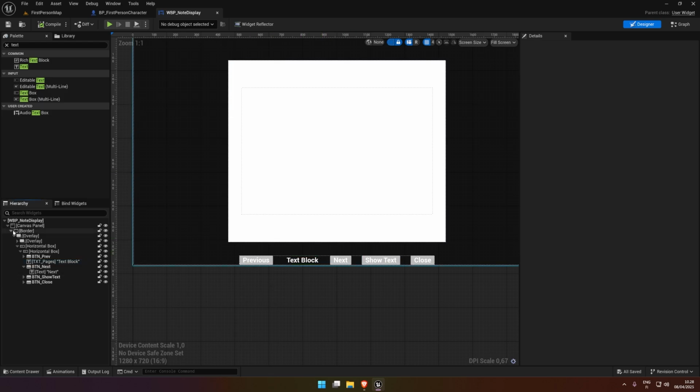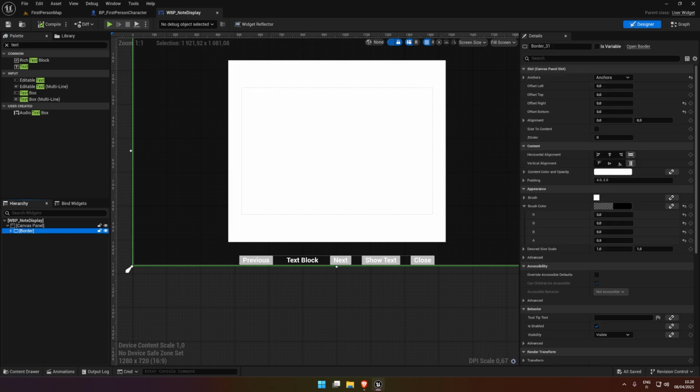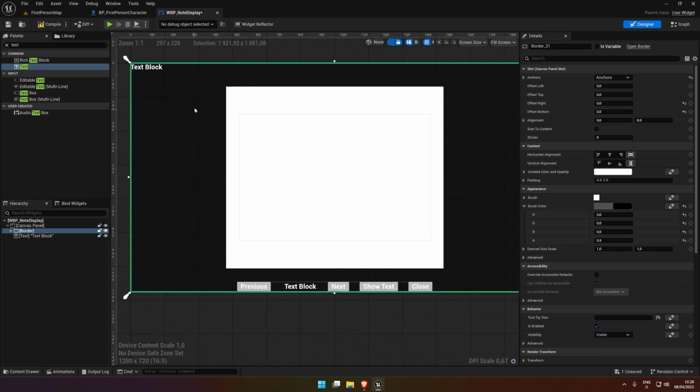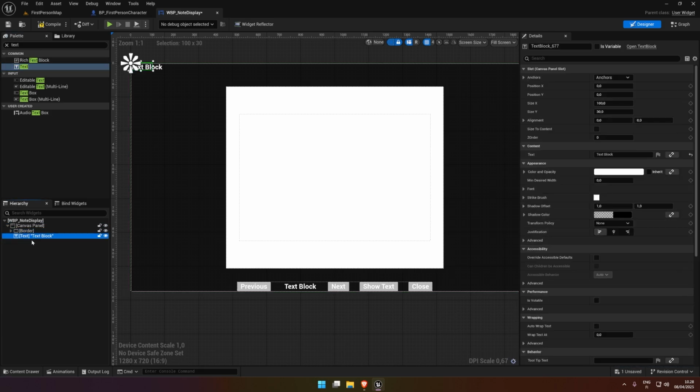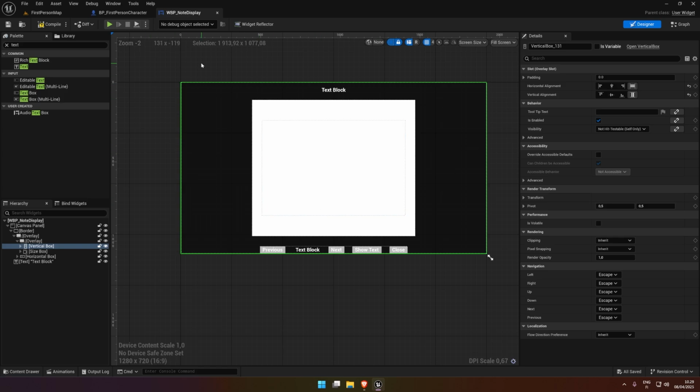And the last one is going to just be some text. So that can go just onto the canvas here. And we're going to anchor it to the top and Control Shift. Oh, hang on. Let's put the text back in. Grab the text block, anchors, Control Shift, so it goes in the middle. Size the content, and we'll drop it down a bit. So we will say the position, Y will come down 30 like that. This is just a rough idea of what it could look like.